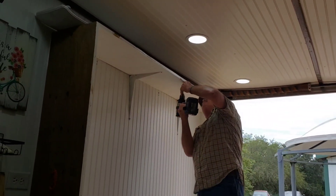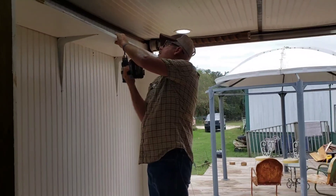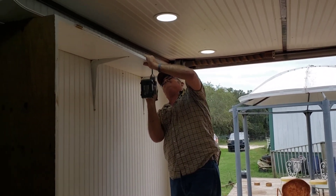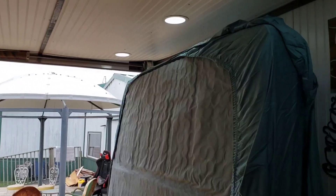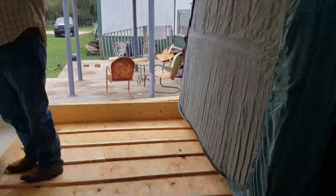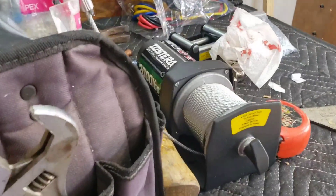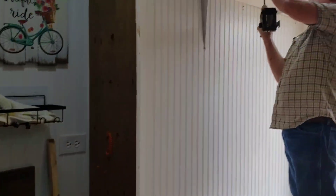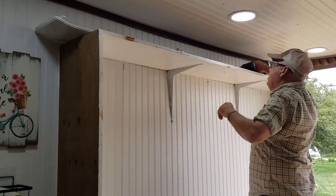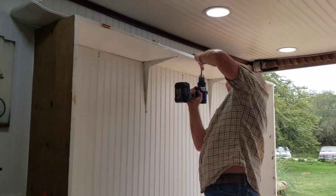Good afternoon everyone and welcome to RNS Life After 55. There's Rusty. We're working on the Murphy bed again because after we added this hybrid 84-pound mattress, we both struggled getting this Murphy bed up and down. We purchased a winch — we decided we're not getting any younger, both nearly in our 60s, so we're going to let the winch do the heavy lifting. We got a 12-volt one.